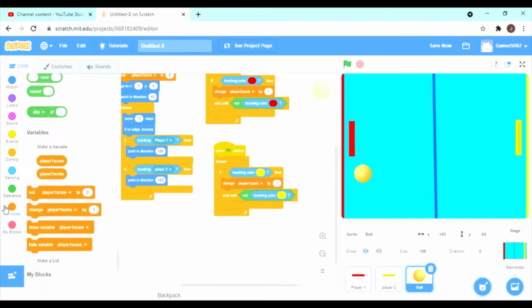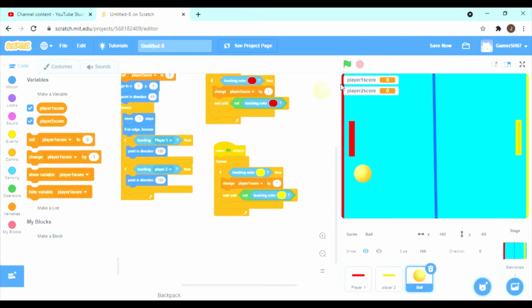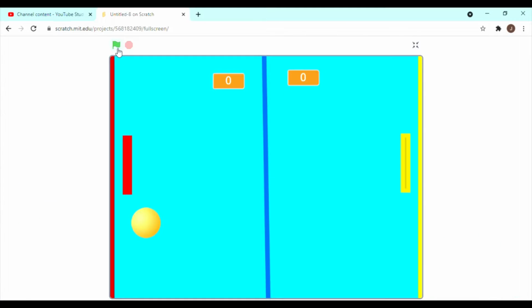And then what you do is go to variables, player 1 score, then double tap them. So put them like this. So the scores will be at the end of the screen. So then, let the games begin. So you can control both of the characters. That's why your friend has to come.